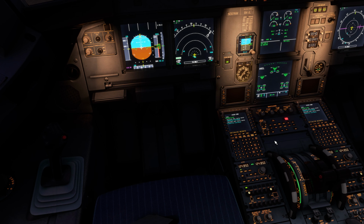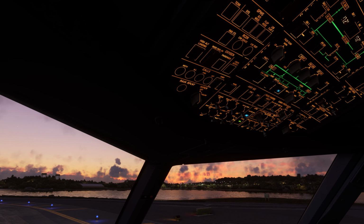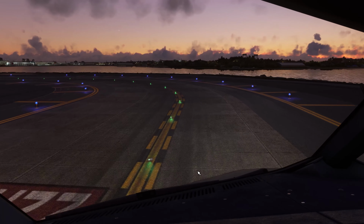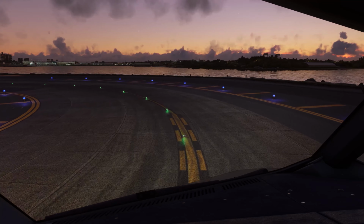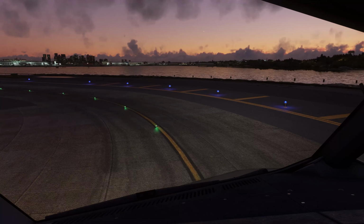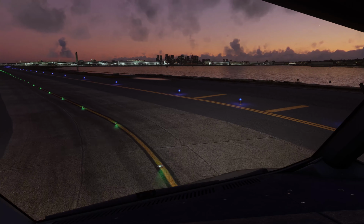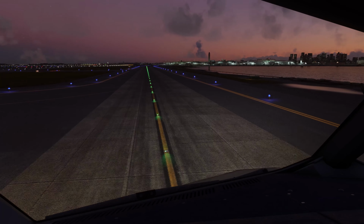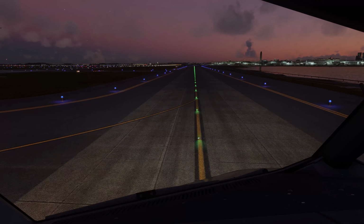Delta 450, runway 9, line up and wait, traffic will land on 4 right. Line up and wait, runway 9, understand traffic, Delta 450. Delta 4, radar contact, 2 miles left at 400 feet. Helicopter traffic, 2 miles north of your position, southbound at 400 feet, low level. Delta 4, traffic 1 mile south of your position, bound for runway 4 left, is a twin on 1,000 feet descending.